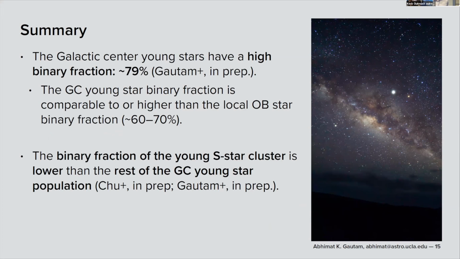Go ahead. So your model for how the binaries are formed, like you have a disk and then you are forming a binary population. If that model were allowed to evolve over time, would you see a change in the binary fraction? Does your higher binary fraction indicate a certain age for that?